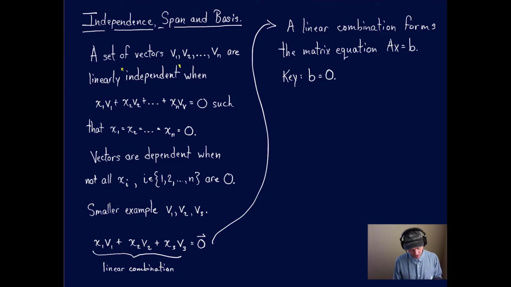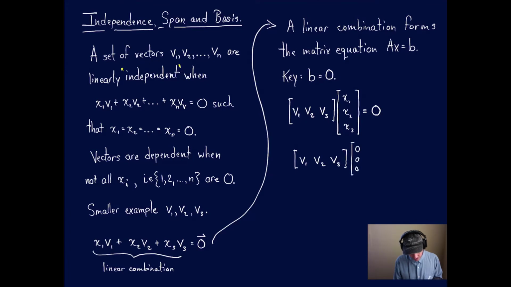So now let's write this matrix equation. The columns form the columns of A, so I have V1, V2, V3 times the scalars x1, x2, x3. And what this definition is saying is that this has to be 0, given that all the x's are 0. So really what this says is that V1, V2, V3 times the 0 vector, 0, 0, 0, does in fact give you the 0 vector. And that's the only way to get to the 0 vector, okay? So we're going to look at examples to provide clarification for that. So let's go back down here and keep this in mind.